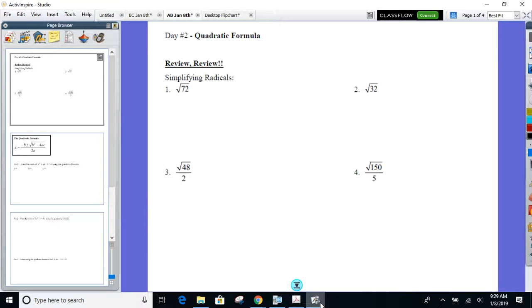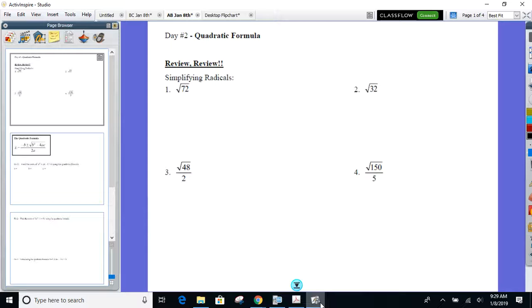Today, you won't be able to factor. It's going to be impossible to factor. So how do I still solve it then? All right, that's today. You're not going to be able to multiply to this and add to this. There's not going to be any numbers that do that. But I'm still going to ask you to solve it for x. So how do I solve it? All right, we'll get to that in a second.